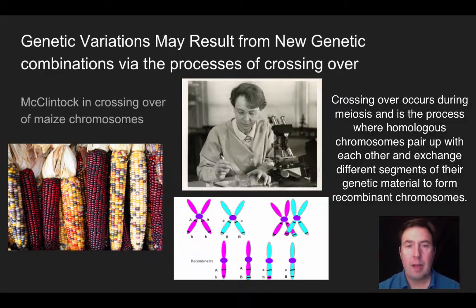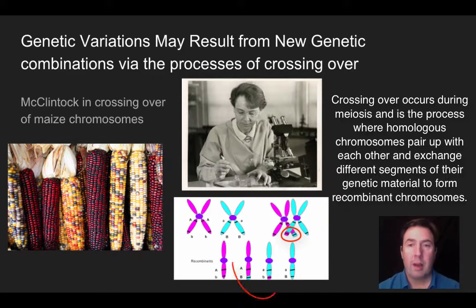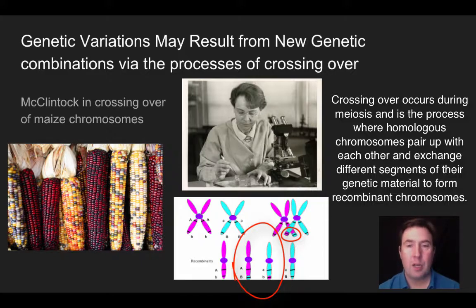So what does crossing over look like? In the diagram, if you have two genes on the same chromosome — the pink representing one parental line and the blue representing the other — normally the big A and little B would be passed on together, and the little A and big B would be passed on together. However, McClintock surmised there must be some crossing over that created new recombinants. Because these homologous chromosomes crossed over, you could get a big A and a big B, or a little a and little b — new combinations of genes occurring when an individual makes gametes.